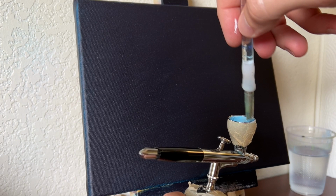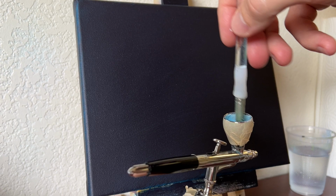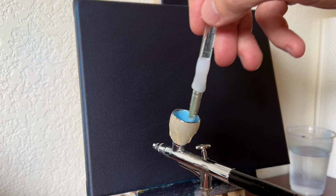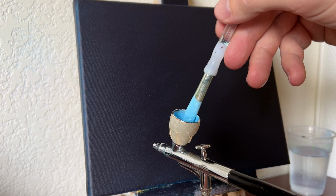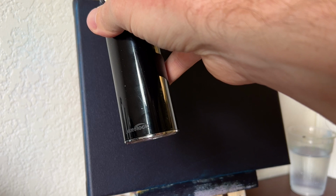But we can mix that up. We're going to get a light blue. And then this will be the start of that dawn color on the horizon. But again, you could do so many different colors with this. You could do pinks and purples and greens and all kinds of stuff. I'm going to start out, I'm going to add a couple stars.